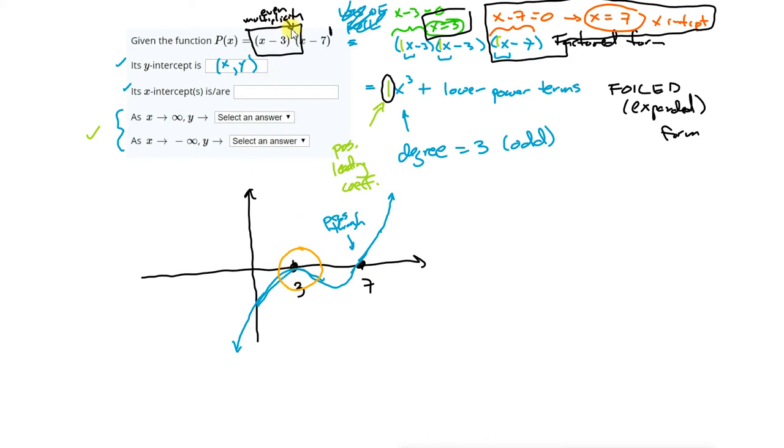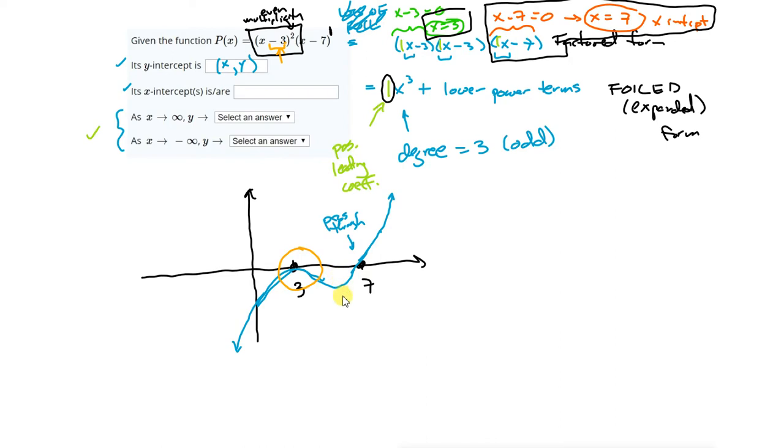Okay, and you can see that reason is when you get very close to 3, this factor is going to control the behavior of the function, and this factor looks like a parabola, like an x squared, that's been shifted 3 units to the right. This is a shift to the right by 3, right? So if you took x squared and moved it to the right by 3 units.